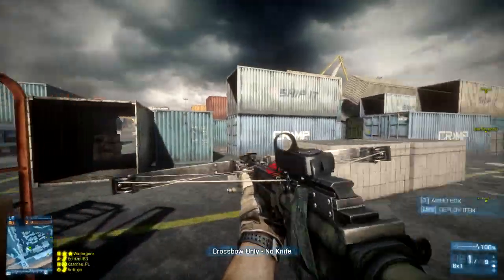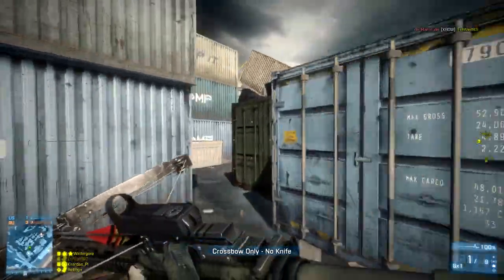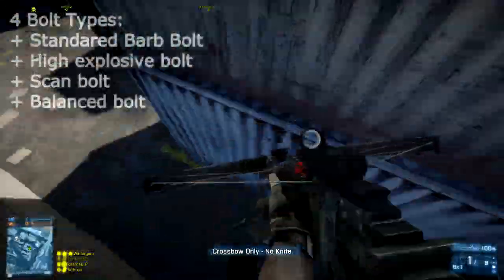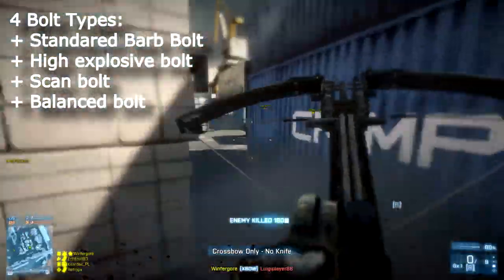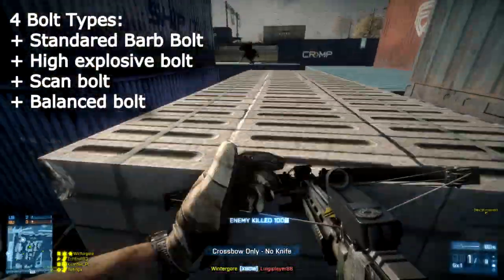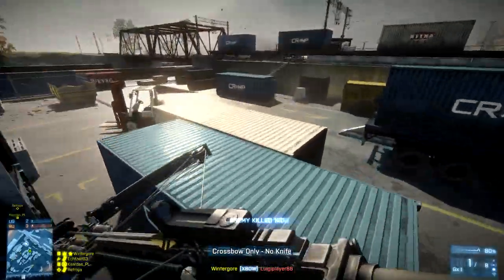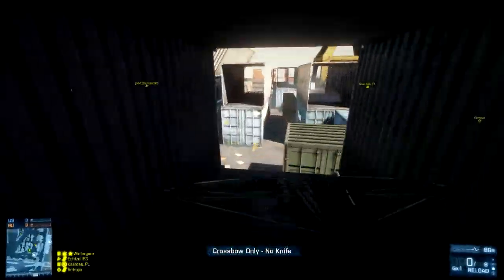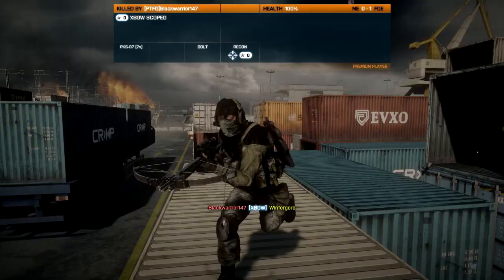Yo, what's up guys, this is Wintergore with a quick look at the crossbow from Battlefield 3. Basically this crossbow has four different bolt types, which are the standard barb bolt, high explosive bolt, scan bolt and the balance bolt. The standard barb bolt is basically a close quarters bolt which has a quite significant drop on it, so you won't be able to fire it that far.